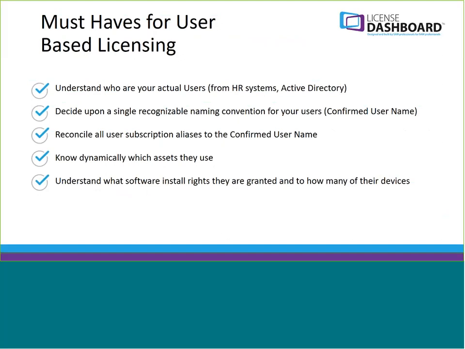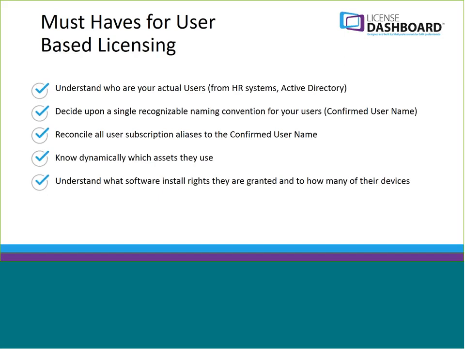In order for you to understand which of your physical deployments are licensed appropriately with an Office 365 subscription and not an on-premise license, you will need the following details. So, number 1, who are your subscribers? Number 2, on which devices are they the primary user and not a shared user? And number 3, what exact installs are permitted and on how many devices where they are the primary user? Understanding users is more complex than you think.